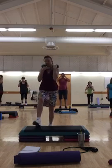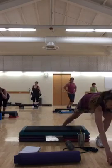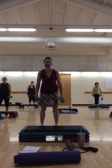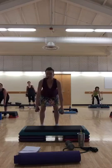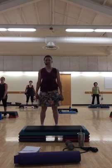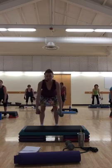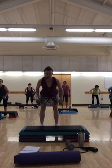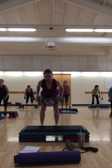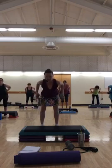Bring your weights down in front, second step. Up for the deadlift — we'll add the row. Keep your weights. Feet hip apart, toes and knees point forward. Two counts deadlift down, exhale up. Little bend in your knees. Tilt your toe up. Protect your back. Good. One count down, three — thumb up row. Three, two. Squeeze your glutes, lift your torso. Down three rows — breathe, two, and lift your torso.